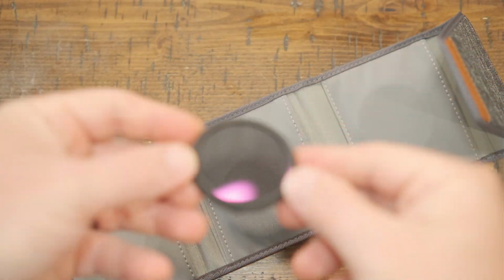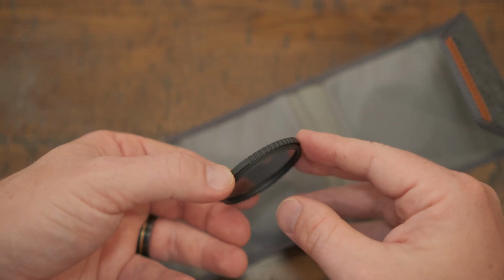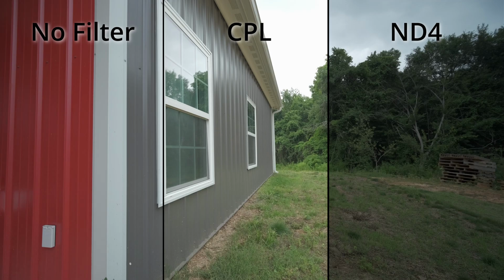You also get an ND4, and you get a circular polarizer that's also gonna be about 1.5 stops of lowering your exposure. That's just the name of the game when it comes to CPLs. The big thing here is that it's not leaving a color cast, and it's not changing my color temperature on the CPL or the ND. And you can also stack these two on top of each other to get closer to like a 3.5 or a 4-stop total, which is gonna help you get your scene a lot more under control.